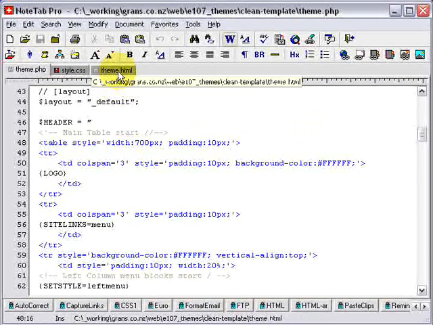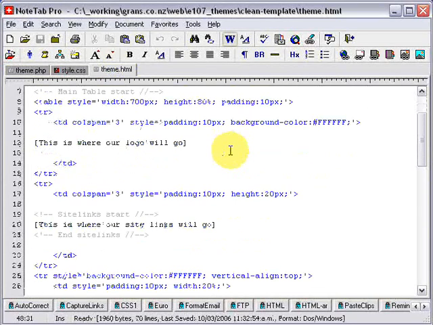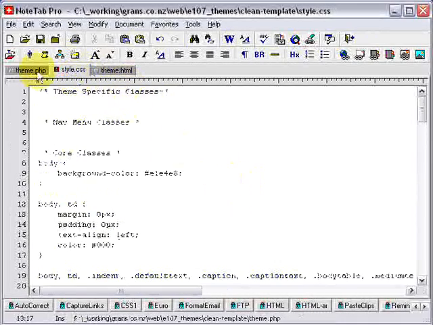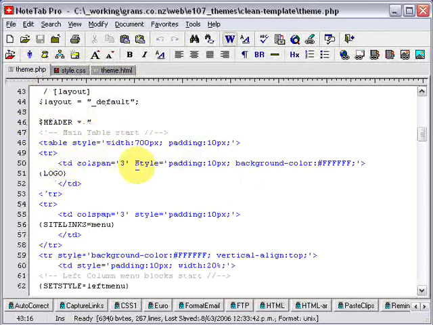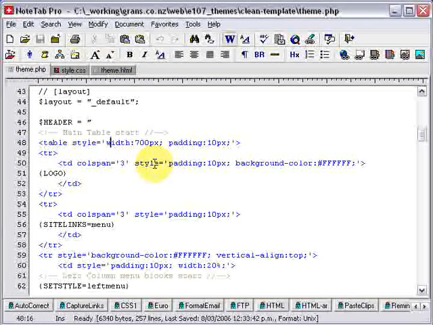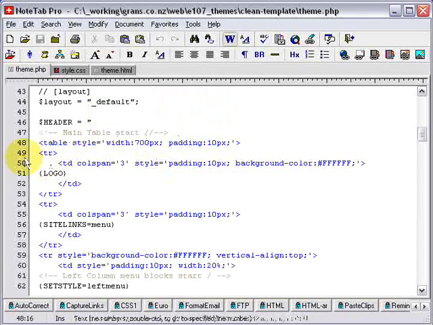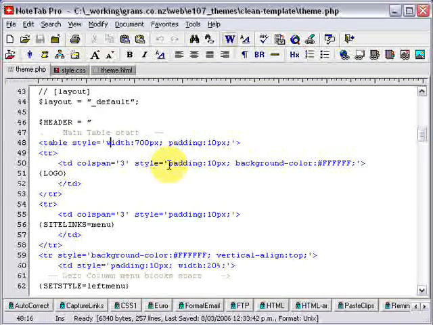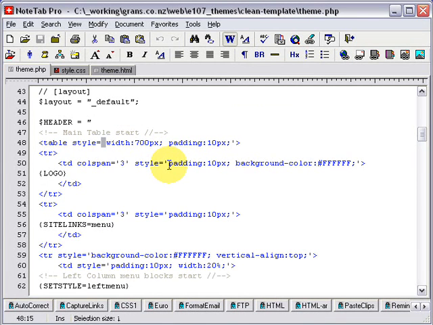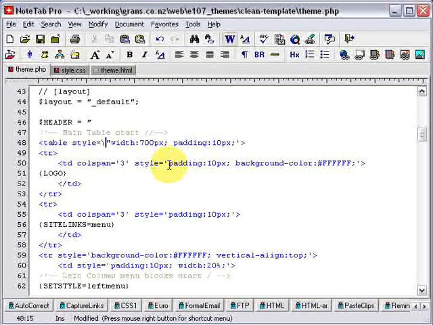If we go back over to my theme.html, you'll see here that I'm only using single quotes. And that's because it would break the variable if we used a double quote. So the first thing you need to do with your design is just take away all of the double quotes. If there's a time where you have to use it, and sometimes you do, you might be putting a JavaScript tag in there or something, you could do something like this. You could change it to a double quote and then put a backslash before it. And that just escapes it and sort of says to the theme, well, this is okay. It's not actually part of the variable. But it's just easier to use single quotes.